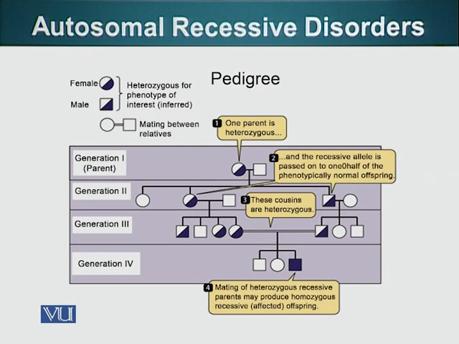Here now we have a pedigree of an autosomal recessive disorder. As you can see, our affected individual right here, the parents are normal. However, they're carrying the defected allele, but they themselves are normal. And here is consanguineous marriage shown by double line. This is because this marriage or this mating is between two cousins. So here's an example of autosomal recessive disorders. You can contrast this pedigree with the pedigree showing the autosomal dominant disorder.